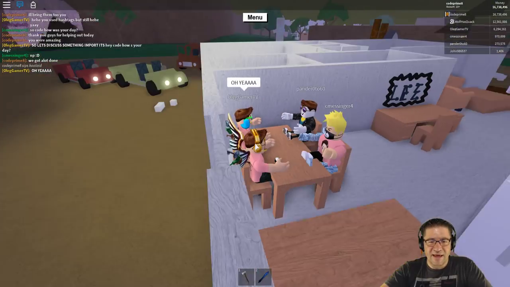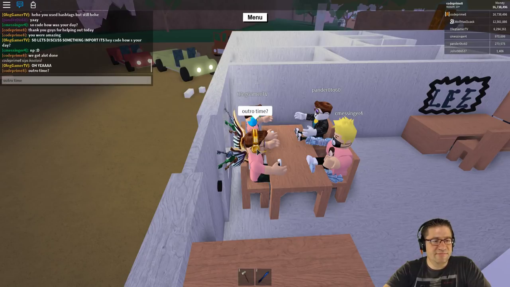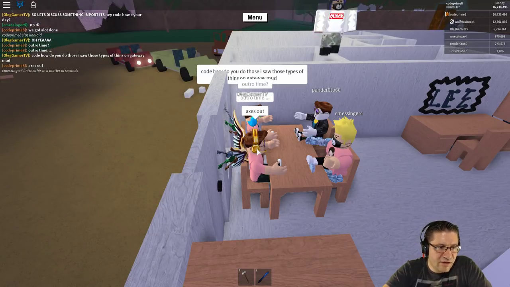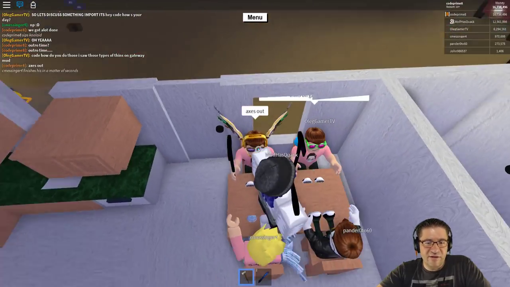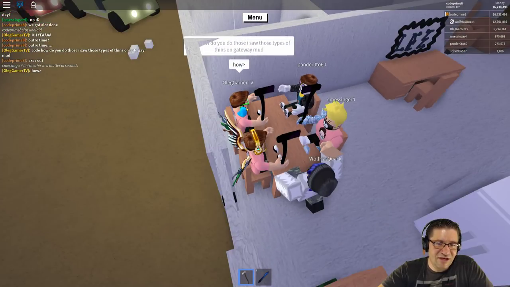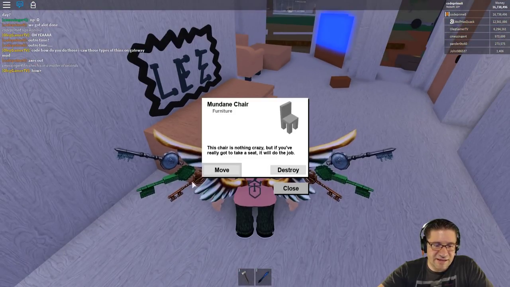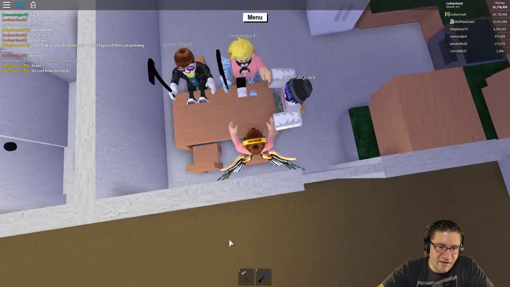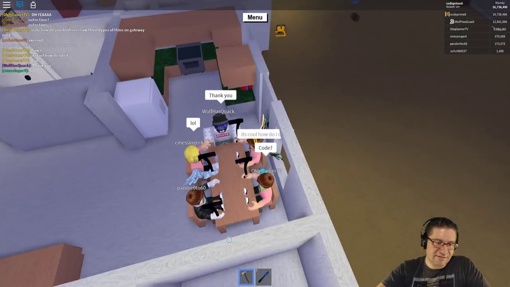All right. Outro time. Axes out. Code, how do you do those? I saw the type of things on Gateway Mud. I've got a video on how to do it, so just check it out. Oh, I forgot the chair at the end here. Let's move this over just for the moment. That way she can sit too. This is what we do when we have too many guests. There you go. There we go. Axe is out. Axe out. Yay.